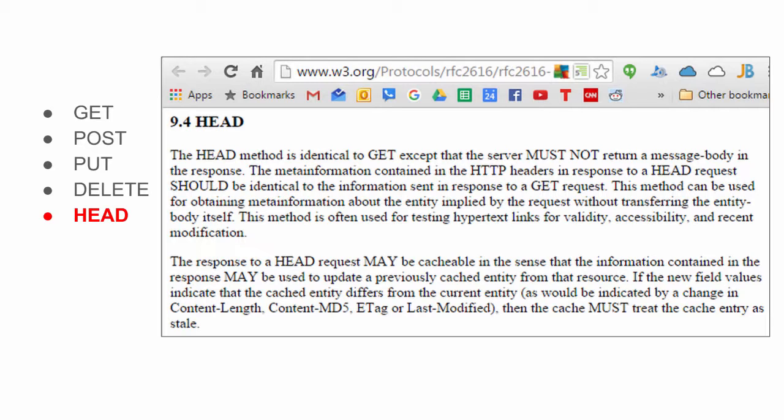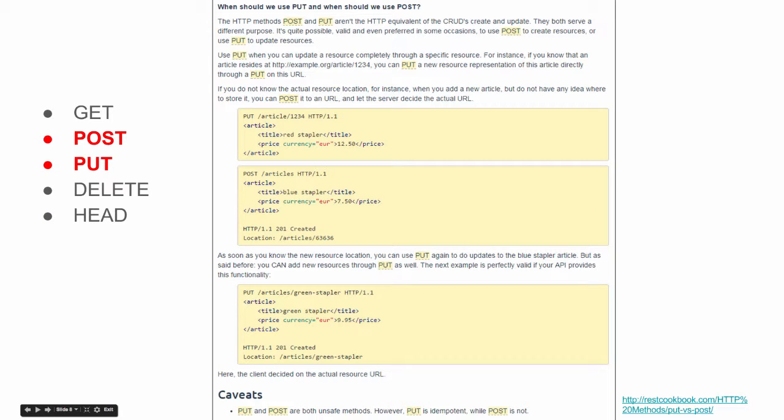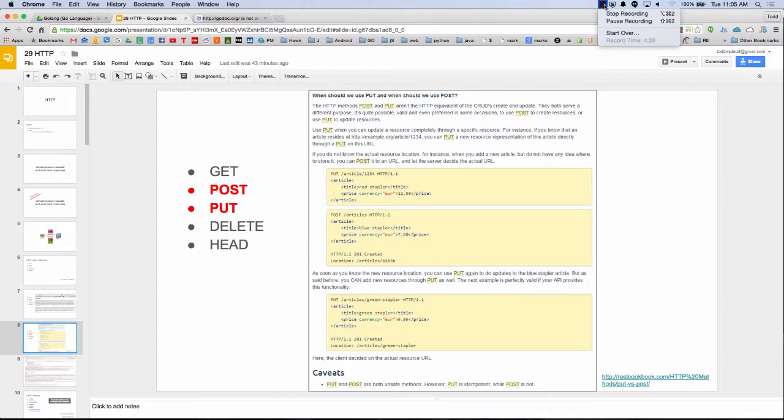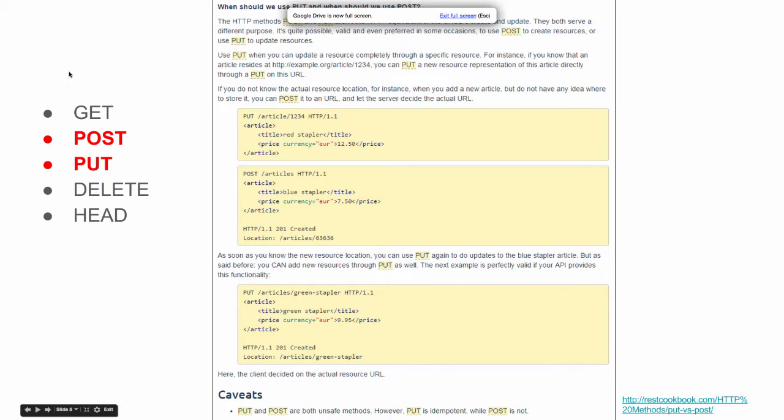So that's interesting. HEAD is used for checking, hey, is this resource old or is it new, or can I serve the one that's already on the client's computer, or do I have to serve it again? And ETag is something that we'll see a little bit. But anyhow, just put it in your awareness. That's what HEAD does. I would also guess that it's used for video. There are some tags you can put in a video HTML tag that make it just read the video length and not actually start caching the video itself. I'm not entirely sure, but I would guess that HEAD would be used to grab the video length ahead of time without having to grab the entire video.